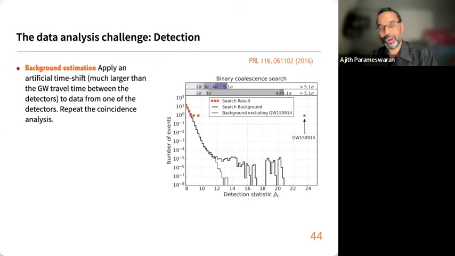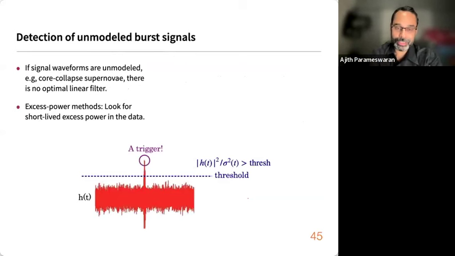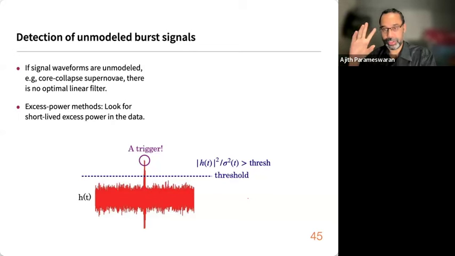So far, I've been talking only about the detection and analysis of well-modeled signals, because it requires matching the data with theoretical models of the expected signals. And that works very well for things like compact binaries. But we also expect, as we discussed yesterday, other kinds of sources, like supernovae, which are not very well modeled, but have an expected property that they produce some very short bursts of gravitational radiation.